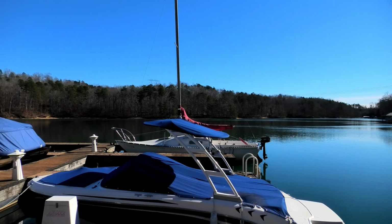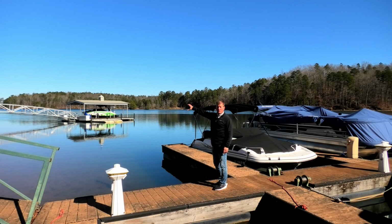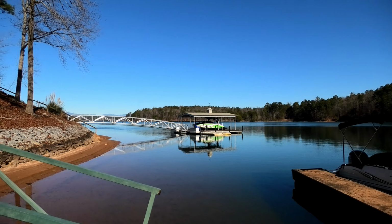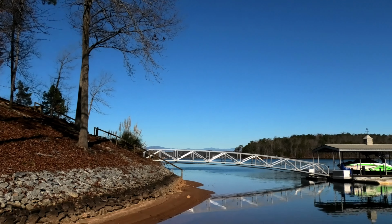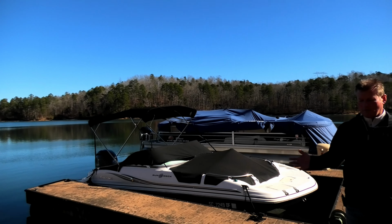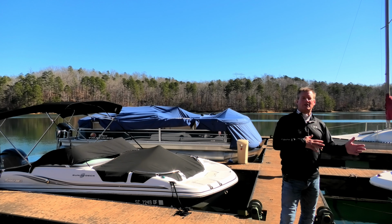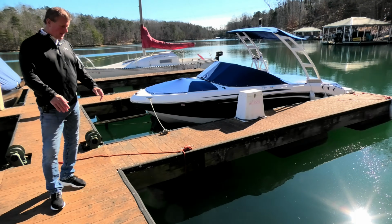But the great part of it is if you come just around this corner outside of the main lake, you are on the main lake. And again, you're maybe a 5-minute boat ride over from the Lighthouse Restaurant, the Cabana. And we didn't really talk about that at the house, but that golf cart, you are literally probably a 3-minute golf cart ride from the Cabana and the Lighthouse Restaurant. So if you like to go check out ball games and maybe have a drink or two, you certainly don't have to drive. You can walk to get over there to enjoy those beautiful facilities.